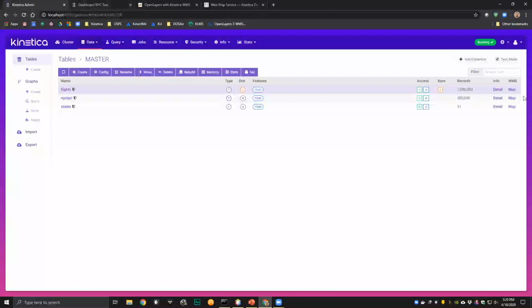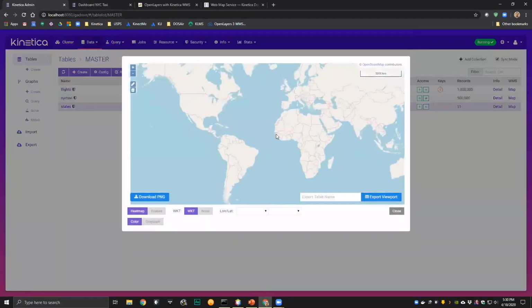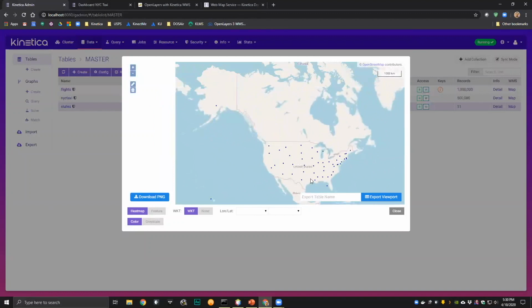So that's probably the easiest way to visualize data. This is a good way when you're loading data. At the Postal Service, we have these refresh jobs, and as we're loading the data, we can pull up the map like this, and we'll see the data loading from the East Coast all the way across. So we can get an idea of how much of that table has loaded just by looking at this geospatial view.